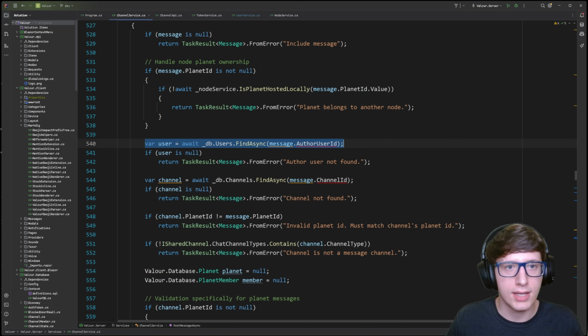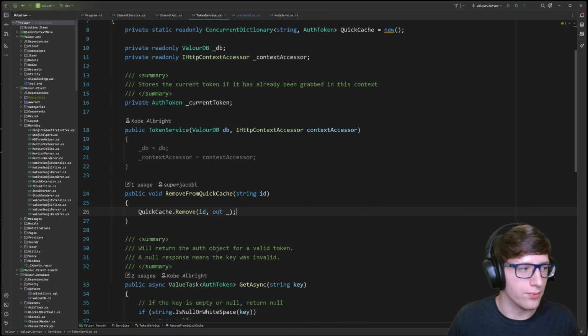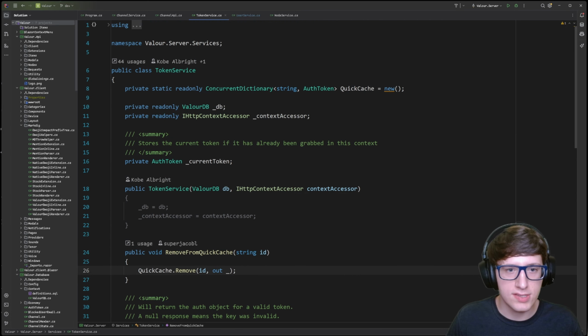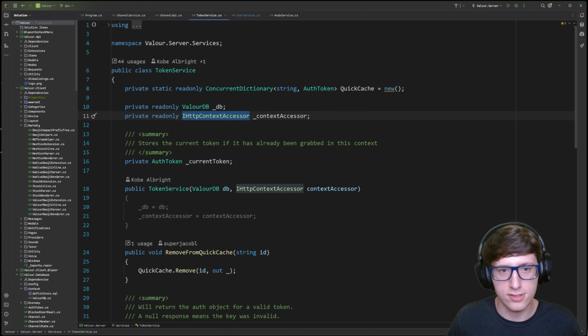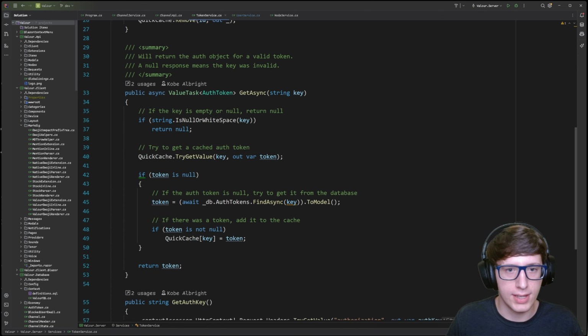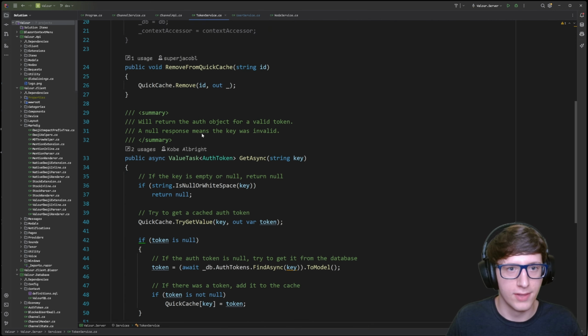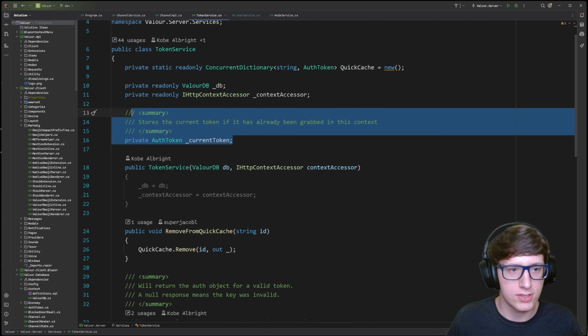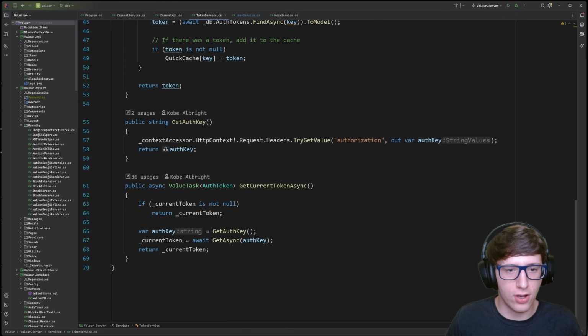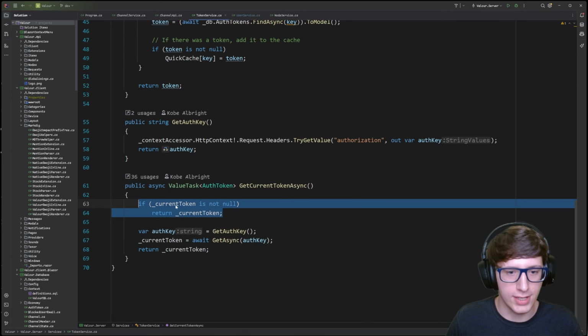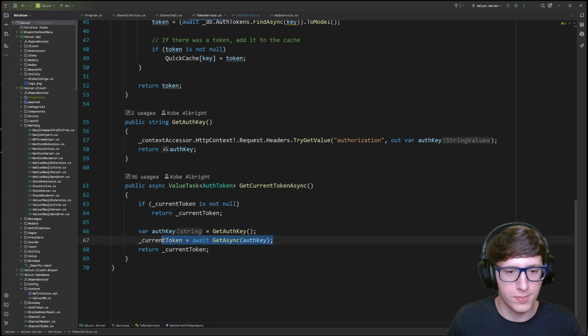And if we look at the token service and how it works, you can actually see that I get the HTTP context accessor here. And when I get the current token, I actually have a cached one. I have a cached current token, and if it's already been gotten, I just return it. And if not, I do the expensive part of actually ripping it out.